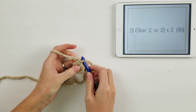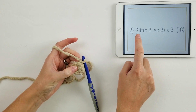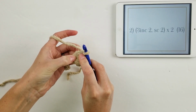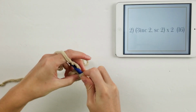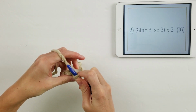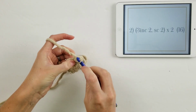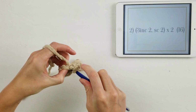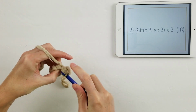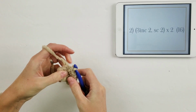So for row 2, we're going to do 3, and we're going to do 2 triple increases. So that just means, right here we're going to work into this stitch, and we're going to do 1, 2, and 3, all in that same stitch. And then you might have to pull this to the side a little bit because it's so big it can kind of hide the next stitch. And we're going to do that one more time. 1, 2, 3. And then we're going to single crochet 2. 1 and 2.